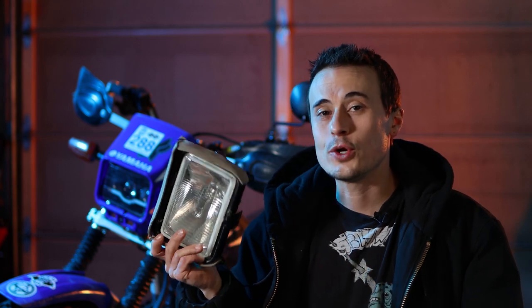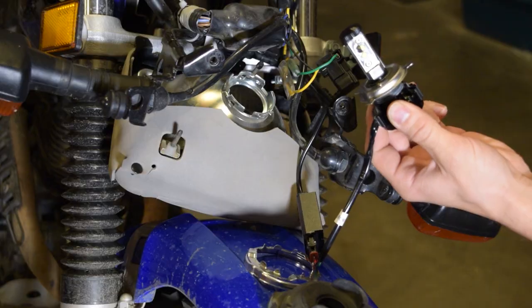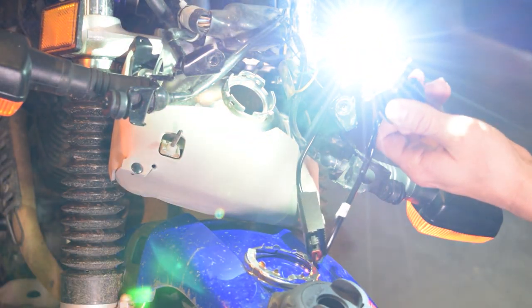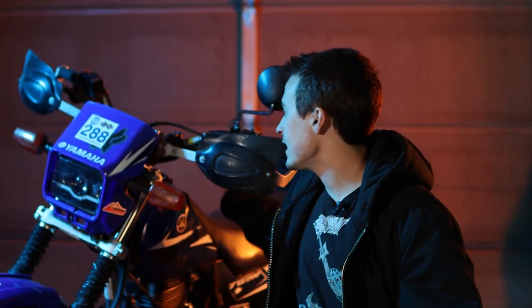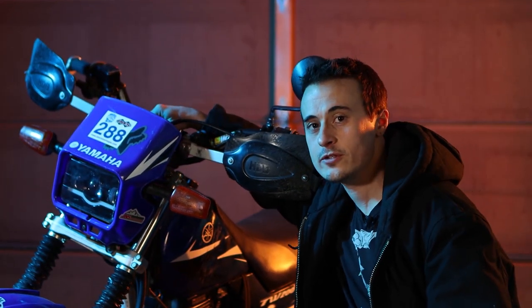Guys, if you're a night owl like I tend to be, then you might know that the stock headlight leaves much to be desired. Originally, I put this Cyclops H4 LED replacement bulb in the stock headlight housing, and that worked quite well for about 2 years, and then the high beam just quit working one day. I then purchased the original JNS Engineering LED headlight, and I've had it for about 2 years, and it's still going strong.